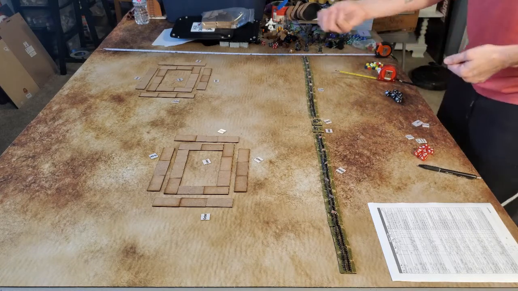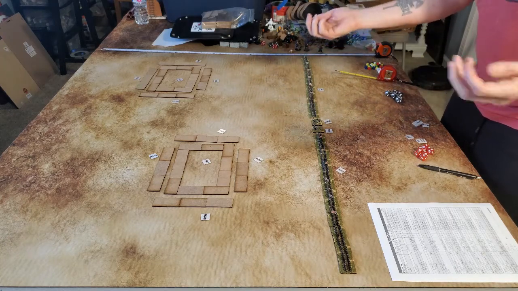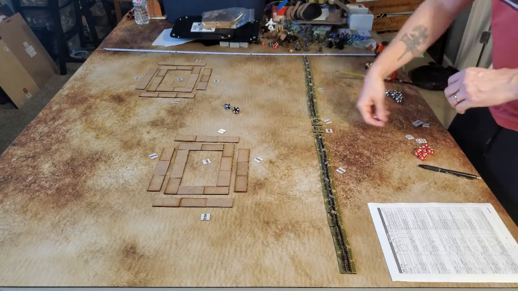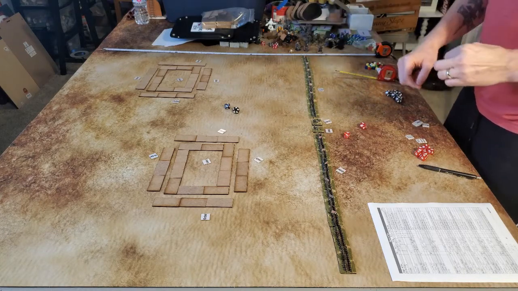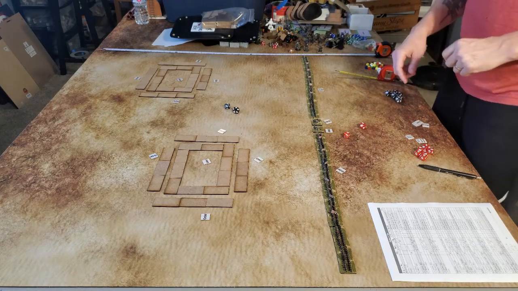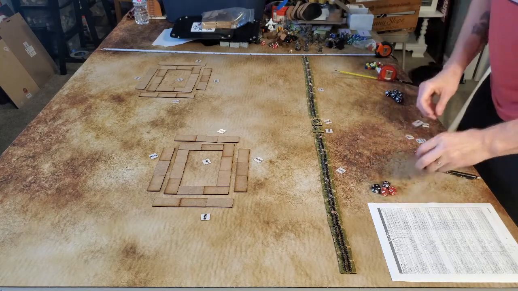I'm just going to go ahead and roll initiative. I'm just going to use 2d10 for each side. I'm going to use black for the tercios and red for the line. They both got one success, but the tercios get the higher individual roll there with a 9. All right, so they're going to go first.